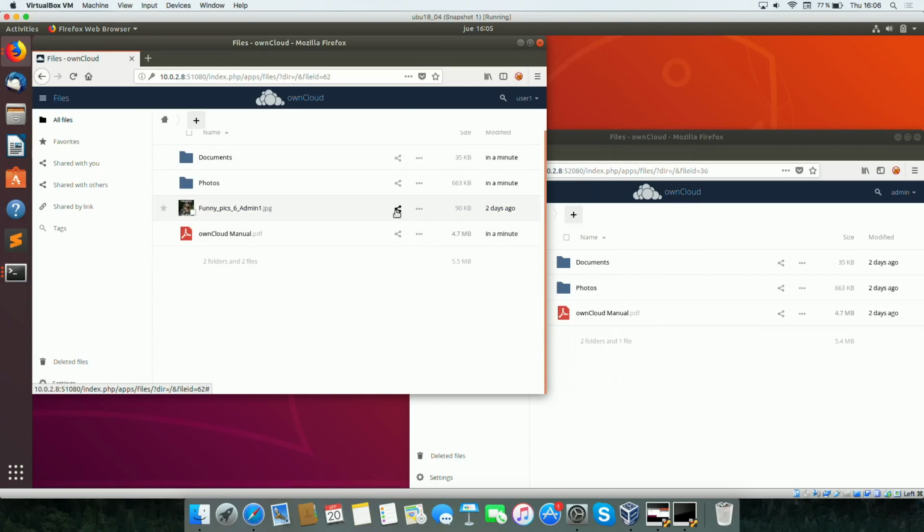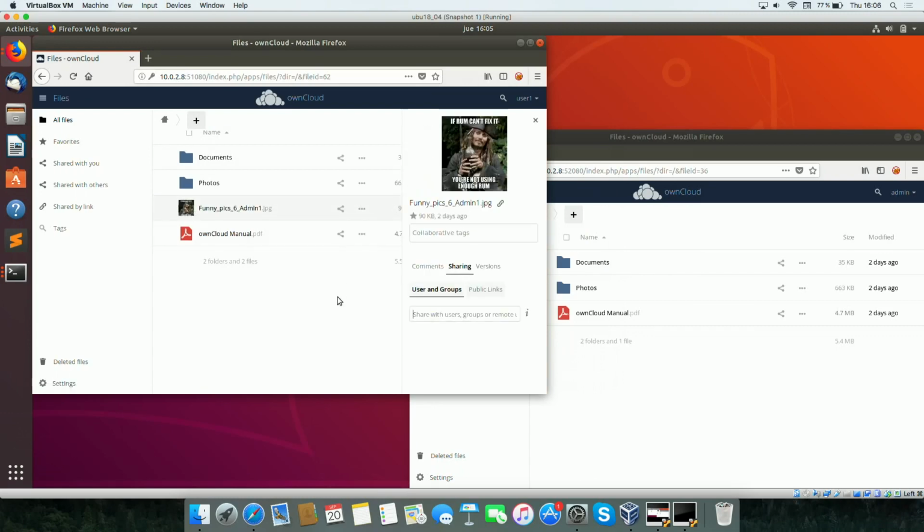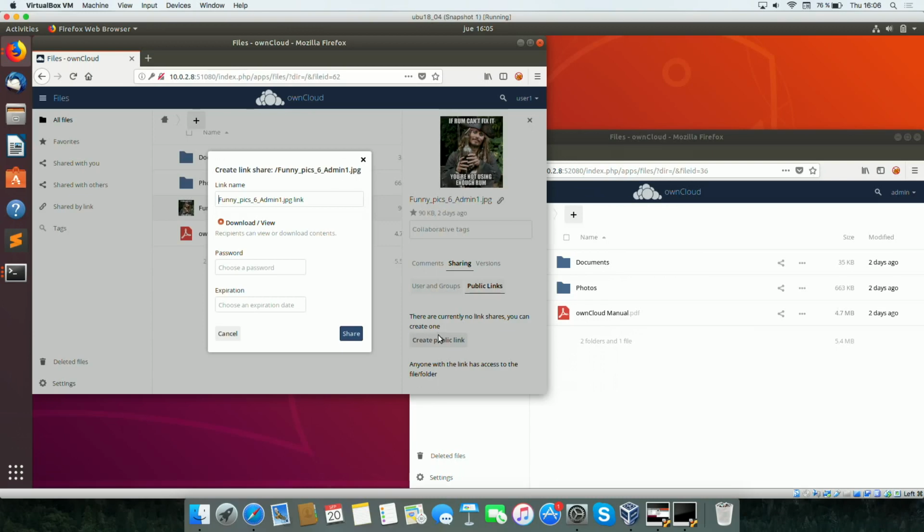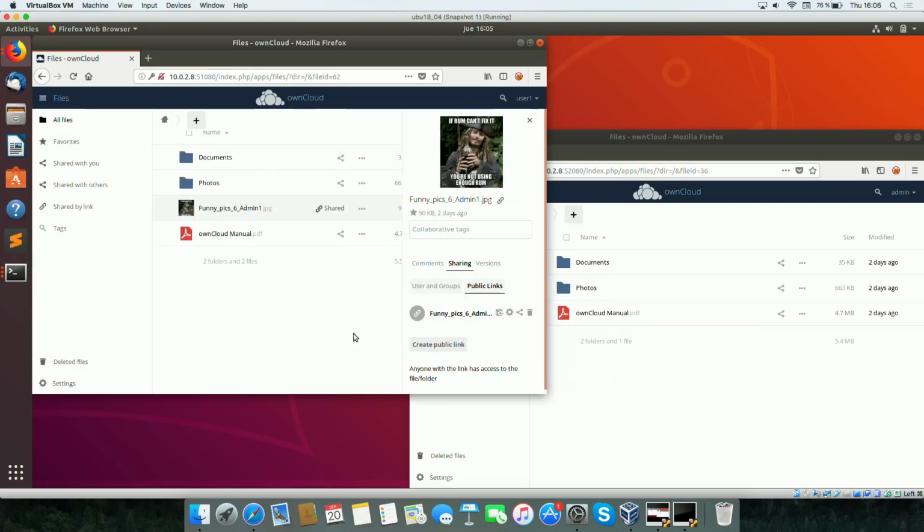So let's share this file with the other user, which is user 2. And also let's create a public link so anyone can access this file.